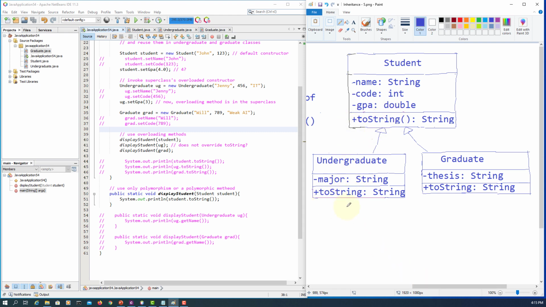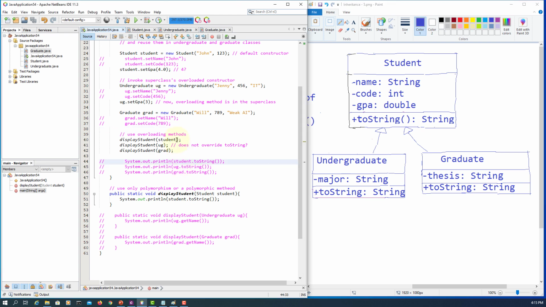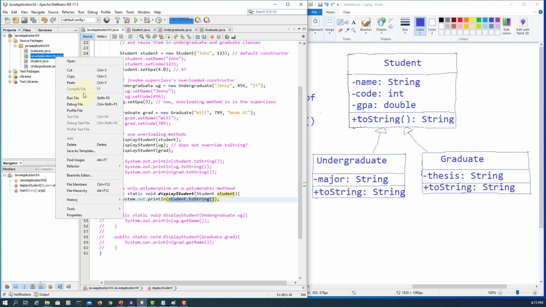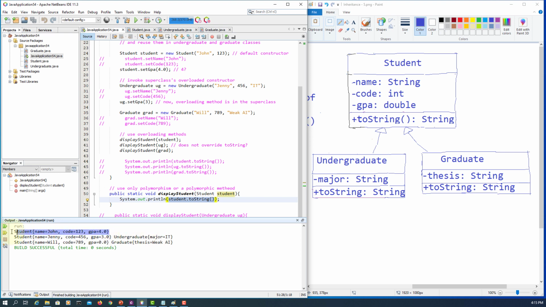When we have a toString method, we override it in the subclass called Undergraduate. The first one, student subject as it is, refers to the toString method of the superclass called Students. Undergraduate, UZ, passes to Students, Students toString. This time we are referring to the subclass of Undergraduate. The last one is a Graduate, referring to Students. toString belongs to the Graduate class. So there's a toString belonging to Students, a toString belonging to Undergraduate, and a toString belonging to Graduate.